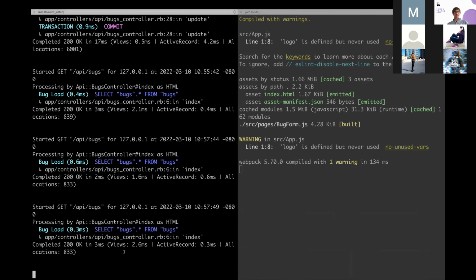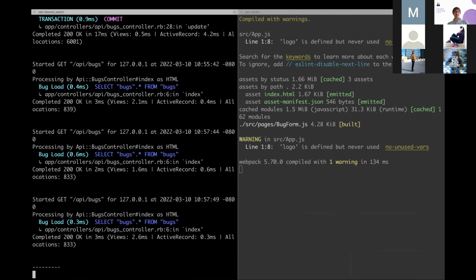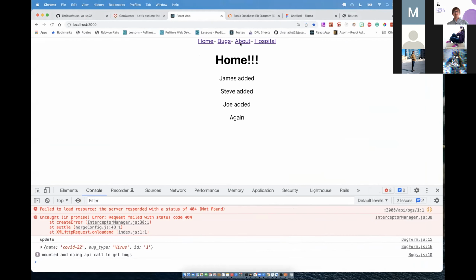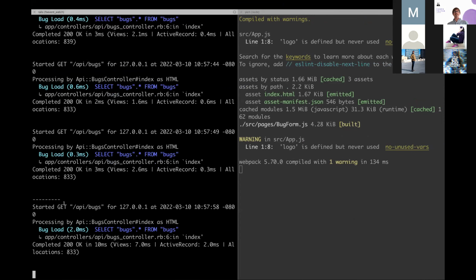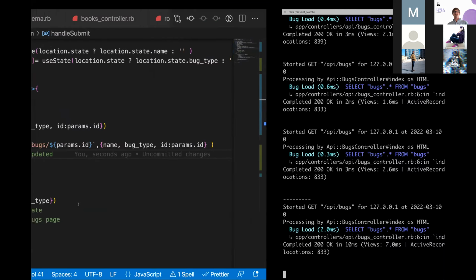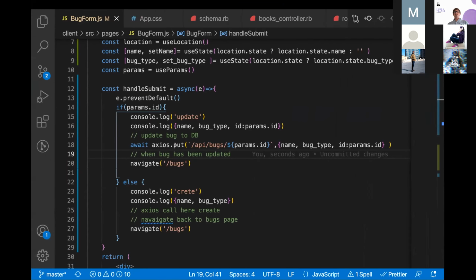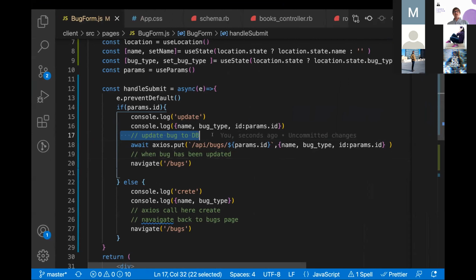If I look at my server and navigate to my bugs page, it's receiving a GET request for bugs. And useEffect is doing the GET request.